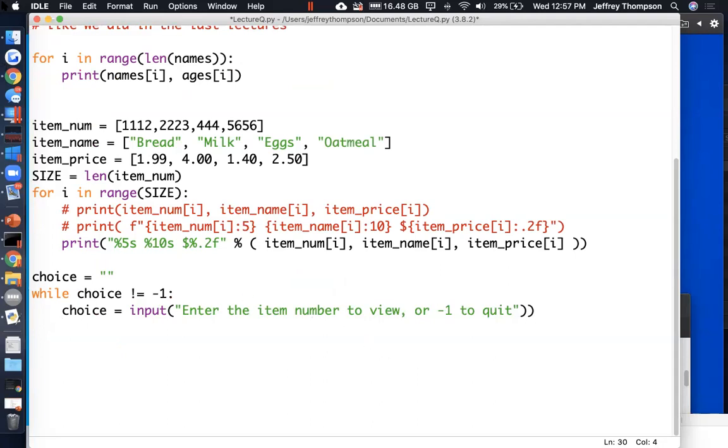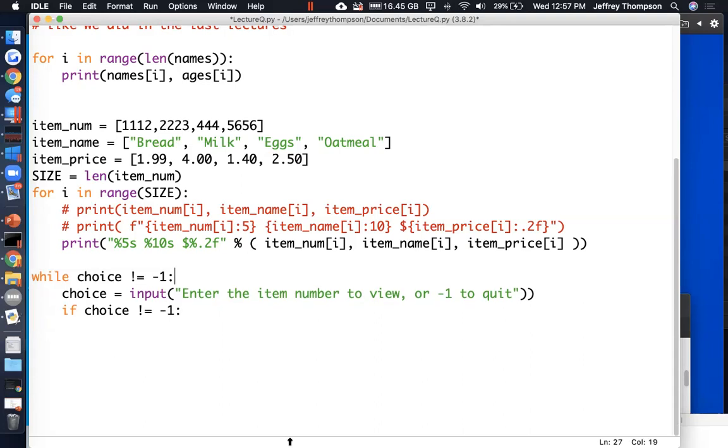First, though, if we're going to check to make sure that the choice is not equal to -1. So if choice is not equal to -1, and by the way, I don't like the way that I've structured this. No, I'm just going to give in to the dark side and write this the way that I really would rather than the way the textbook would. I'm going to make it a while true loop. And if you have a while true loop, it's an infinitely repeating loop unless a break statement is encountered. And so when they type in -1, if choice is equal to -1, that's the break.